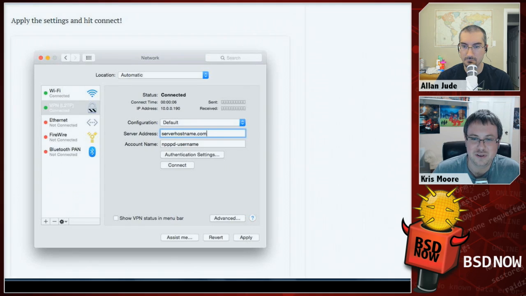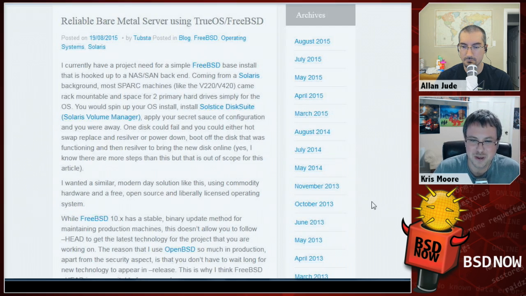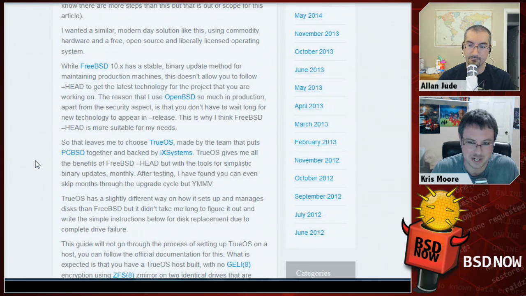Now, next up, we have an article here talking about reliable bare metal with TrueOS. So the article's talking about, imagine a server version of PC-BSD with some useful utilities pre-installed, and that's pretty much what TrueOS is. That's our server version of PC-BSD. So it includes our boot environments and GRUB setup and all of our PC-BSD command line versions of our utilities, preloaded along with a variety of other packages to make it more useful out of the box for people, especially somebody coming from a Linux background. We're trying to be a little nicer for you. So yeah, you can have bash if you really want it.